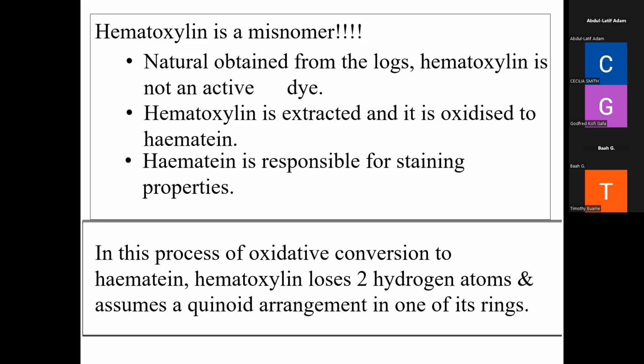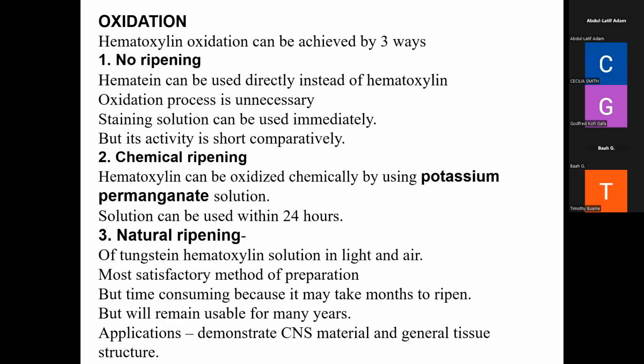And then you have the artificial means where you use a chemical, usually potassium permanganate. That's why there are several ripening agents that you can use. As I mentioned, potassium permanganate is the one most frequently used, and for the natural one, you expose it to the sun. Sometimes you can use the hematoxylin without ripening, which is not very commonly used. Maybe on special occasions, but it doesn't produce the staining quality that is needed because there is no oxidation.